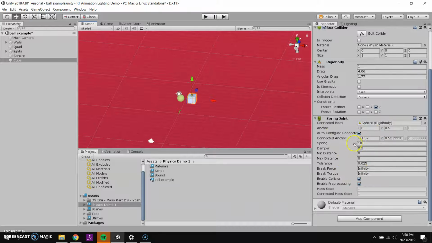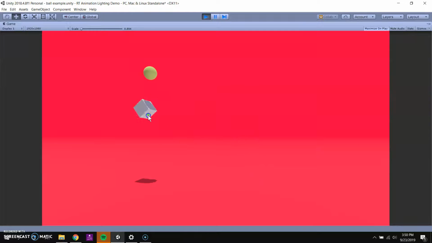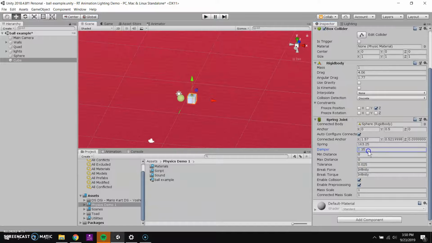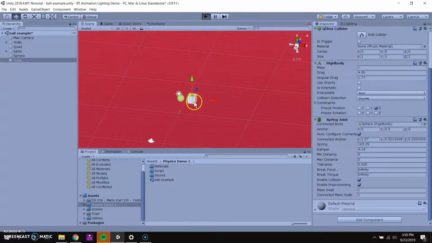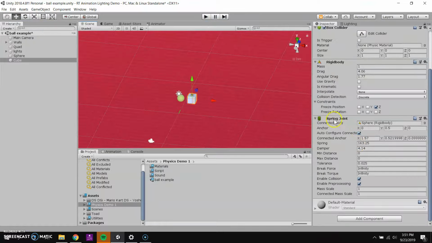I could also control the springiness with the spring, so I can increase that a lot. And you'll see they'll sort of snap together. You can see how much tighter that spring is. Just pulls that sphere right along. And I could increase the damping so that the spring kind of doesn't overshoot its position as much, is basically what that does. So you can see it's hard to tell here, but it does affect it quite a lot. If you're using a spring joint and it seems too chaotic, try increasing the damping. Okay. So that's the spring joint.